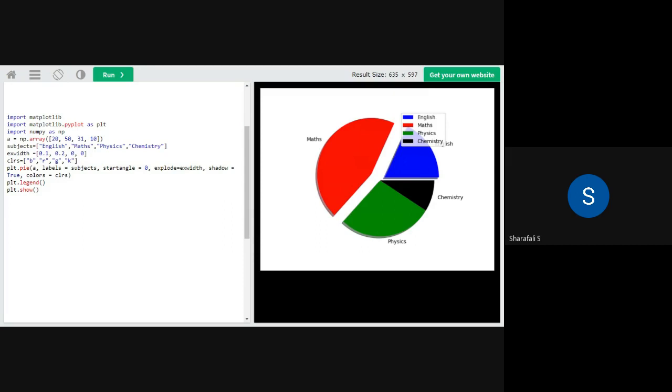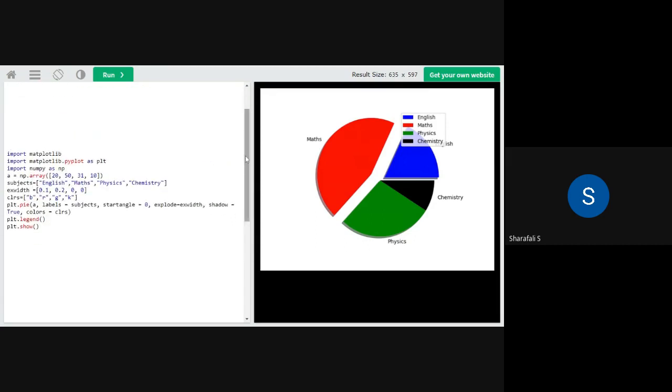So this is how we can draw the pie chart using the Matplotlib option, and we have discussed some of the important options available in the pie plot for plotting a pie diagram. You can look for more options and more functions in these sections. Okay, so that's all about it.